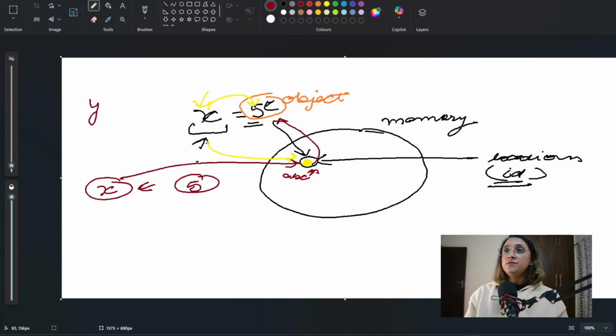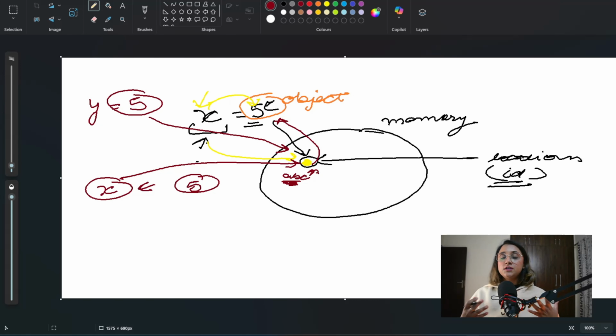Same way, if you declare y is equal to 5, it is going to point to the same location, that is ABC. Python does that for small integers to save memory, so that it doesn't have to create multiple memory locations for the same integers. I just want you to understand this idea, because when we are understanding why "is" is not the same as "is equal to", this will make a lot more sense. Python gives us two identity operators, "is" and "is not". Let's start with a very simple example.